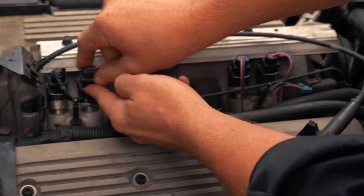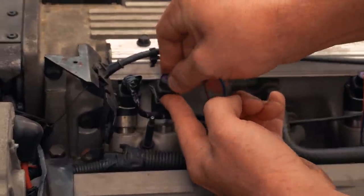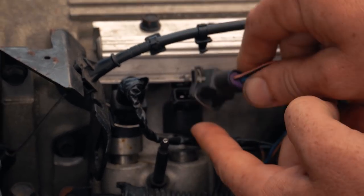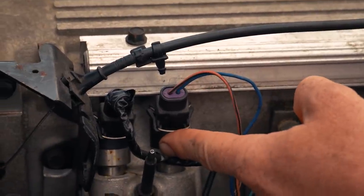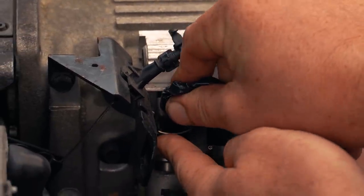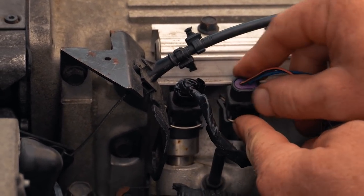That one is. That one's not. Are you just listening for a scanner? Yep. Yeah, there's nothing. And I can feel the injector firing. I can feel it. And this one? Tough to hear RPM drops on a V8.